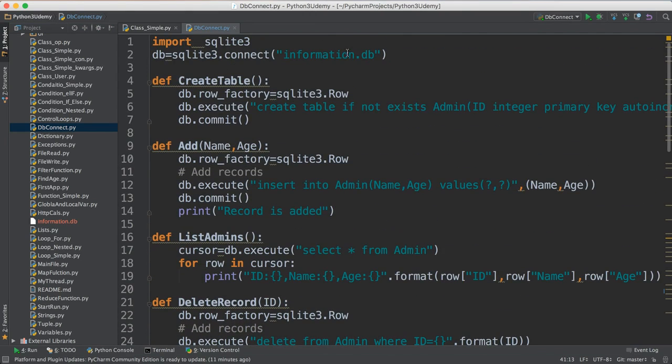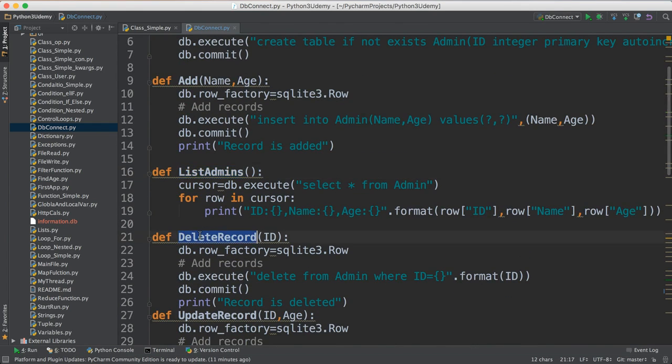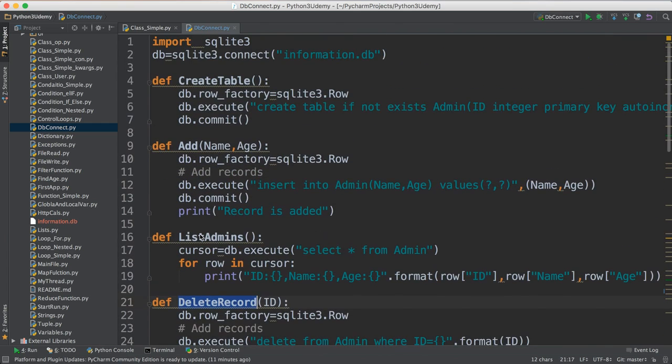If you see, I have one variable that's shared between all methods, and I have a number of methods: delete, create, list, and update, whatever. So now think about it, I want to add all these in a class. What you need to know, first of all, is that this variable is used between all the methods. That means this one has to go inside as a property.